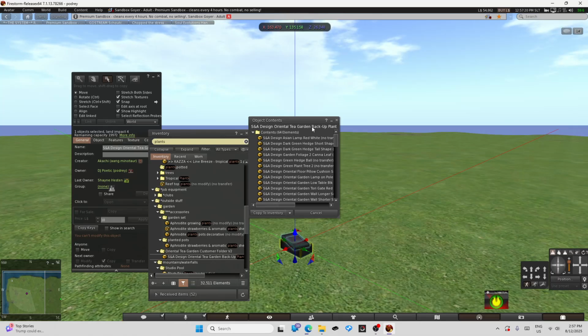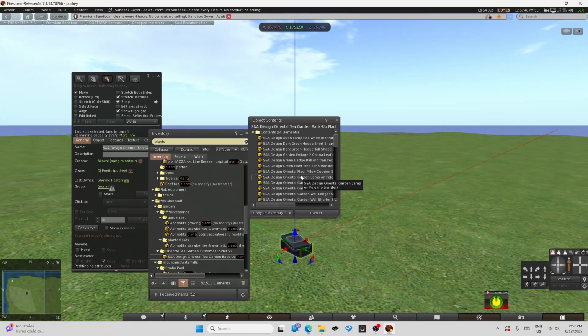Okay, this is what's all inside of it. Asian lamp. Dark green hedge. Dark green hedge with a tall shape, short shape. Garden foliage. Green hedge ball. Green plant tree. Oriental floor pillow. Oriental garden lamp.